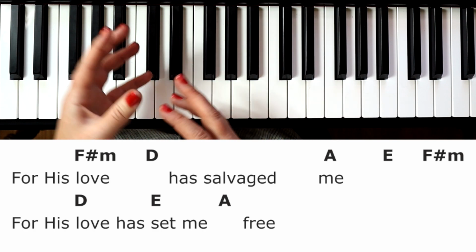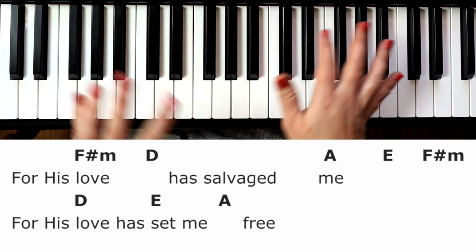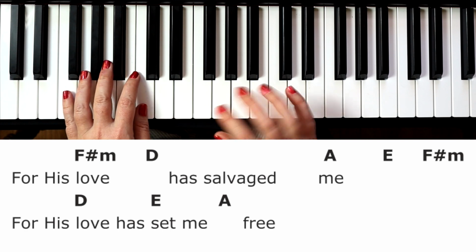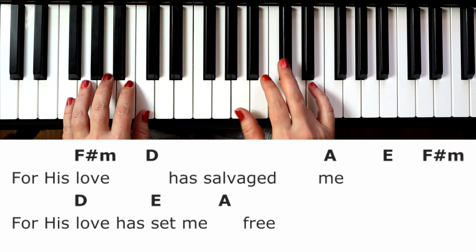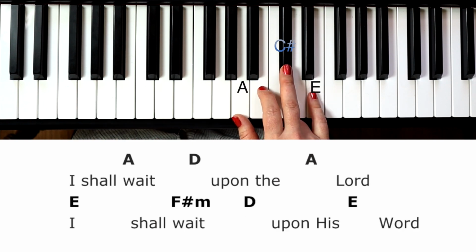So for this song, you might want to remove the left hand altogether if it's too hard to bring the two hands together, because there is kind of a lot of chord movements going around, especially if you're not using inversions, where it shortens your way to play a chord. So let's just go through slower through verse 2, and maybe let's just do right hand only.